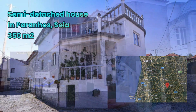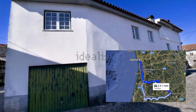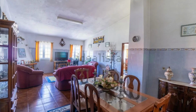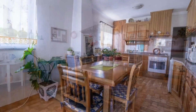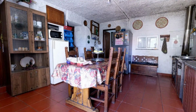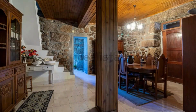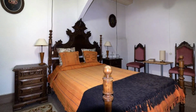Step into the lifestyle of quiet comfort and expansive views in this 4-bedroom villa nestled in Vale da Igreja, a peaceful escape just 1 hour and 27 minutes from Coimbra and 2 hours from Porto. Here, you'll have easy access to recreational activities while embracing the serene ambience of rural Portugal. This 3-story home boasts an impressive layout with a fully equipped kitchen, 4 inviting living rooms, and 2 bathrooms that cater to both family needs and entertaining spaces. Each of the 4 bedrooms is designed with comfort in mind, and the private garage and a small wine cellar add practical touches to this unique property.